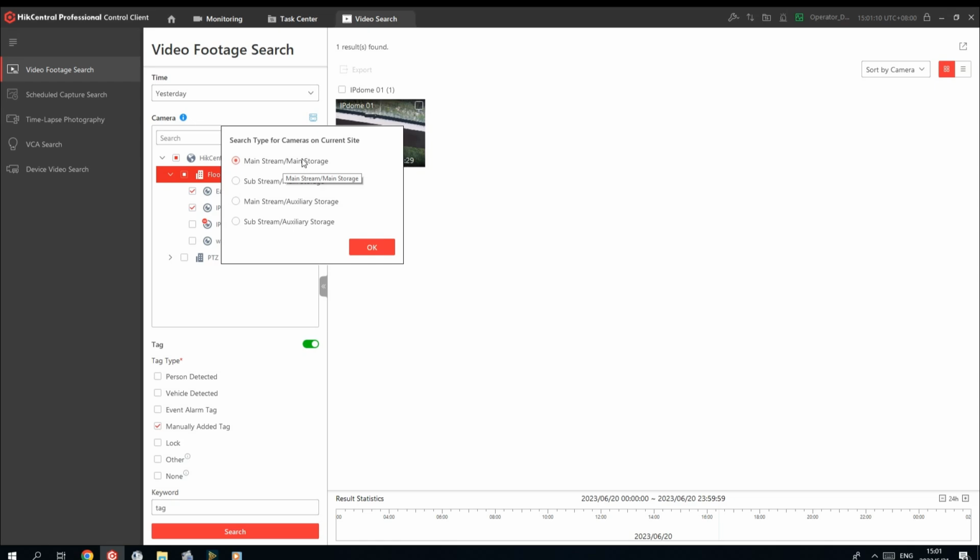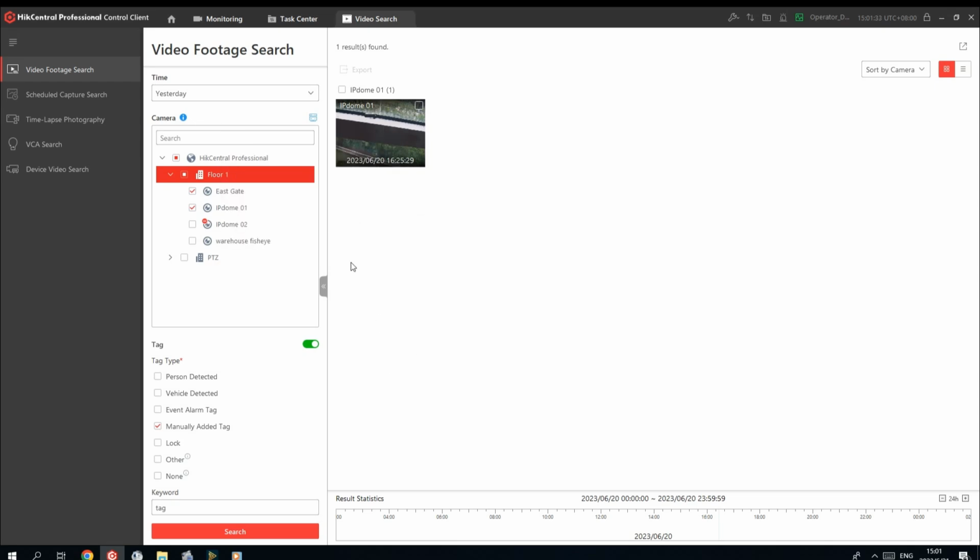But anyway, you can have a switch for the main or substream and main or auxiliary storage of the devices. But of course, if the configured stream type or storage location is not supported, it will not take effect. So, all right, this is the part for video footage search.